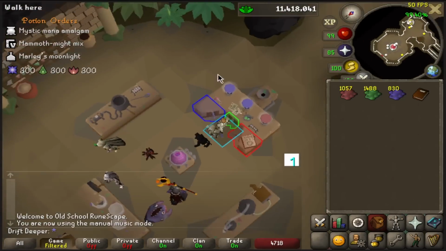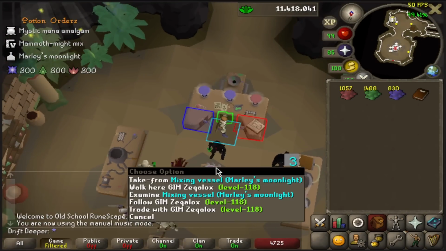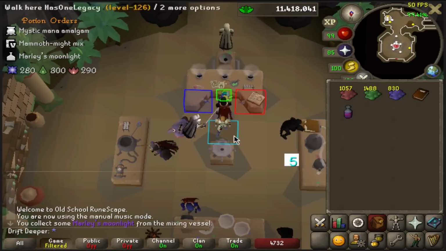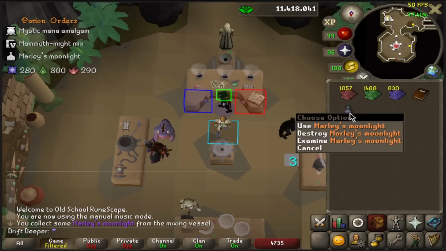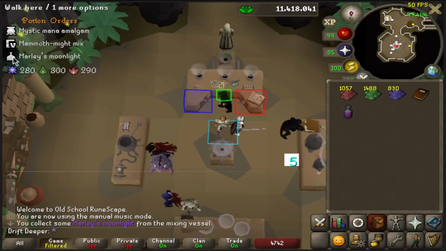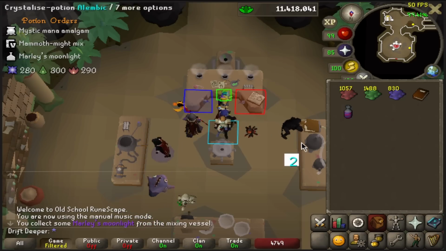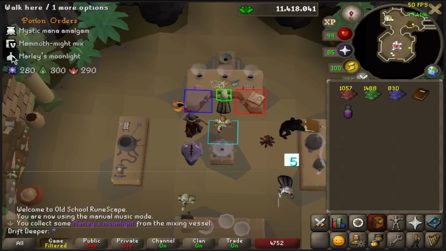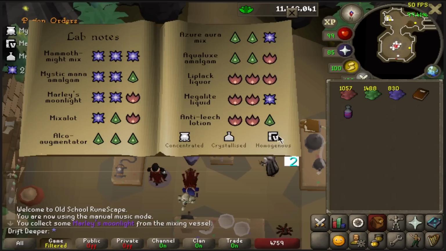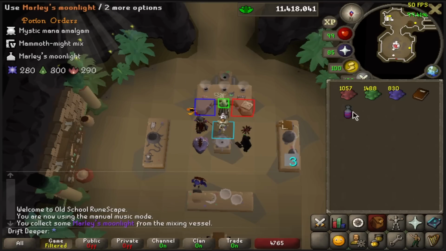And then next to the mixer, we have the mixing vessel here, and that's when you want to collect your little thing. So we have a Marley's Moonlight here. Then next to the thing you made, there's these icons, and they correspond to these 3 machines. So this one says crystallize. You can also open the book to see what the icons mean. That is this machine.